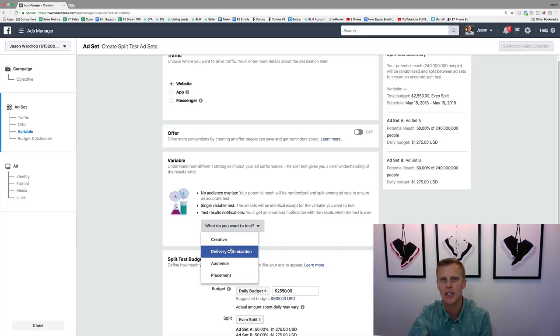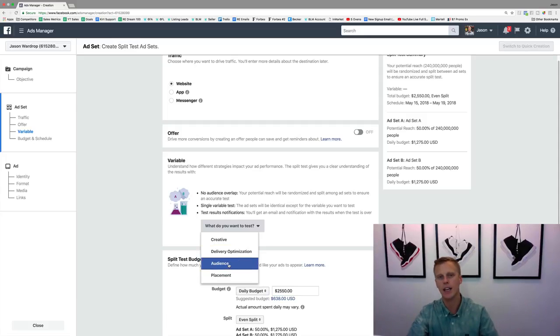Delivery optimization is more like, are you going for link clicks, so if they click on the ad, or landing page views? Link clicks could be somebody that clicks on the ad, and let's say they've got bad cell service on their phone, or the Wi-Fi is bad and it takes forever to load the page, so they exit out of the page before they even see what the page is. That counts as a link click. Whereas landing page views is somebody that is actually going to view the page. That means the page loaded and they've actually seen your website.